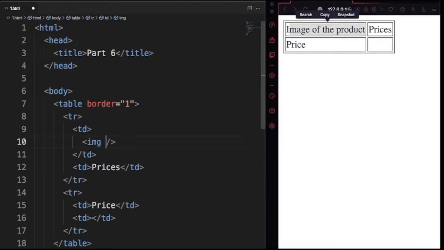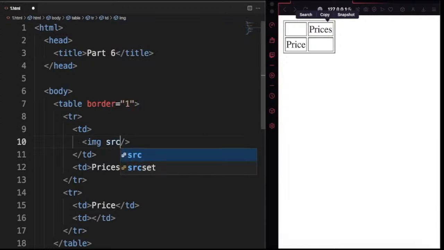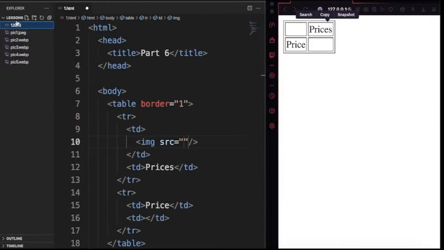The next thing you need to do is to provide the source. If you just save this, nothing happens. You've not done anything. You just created a tag, but you've not provided the attribute that tells where the image is located. So you want to say where the image is located by providing SRC. SRC is an attribute that lets you define where the image is located. To pick the image, because you are inside here, this is your root directory, this is your file, your image is just there. Then you just write the image name directly.